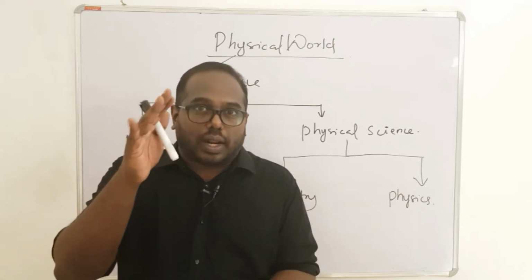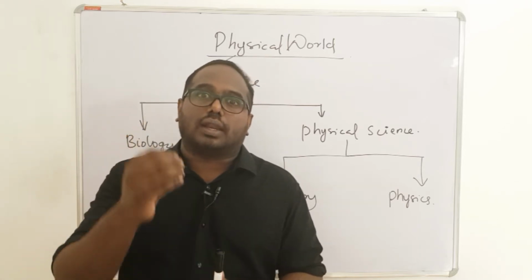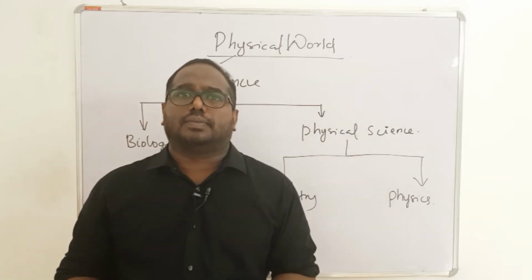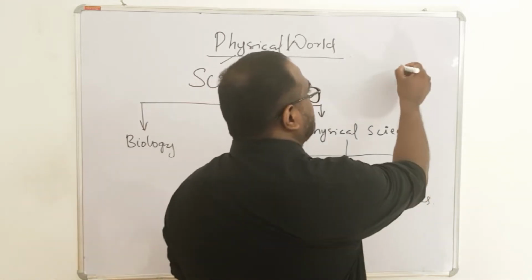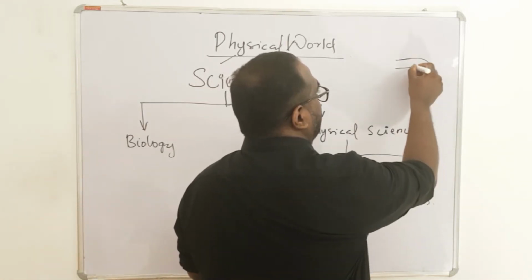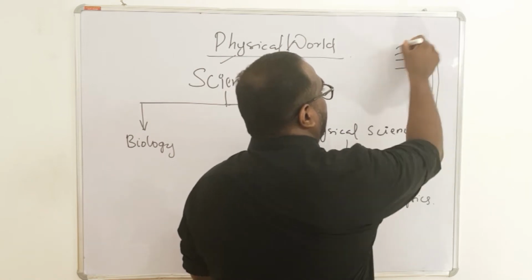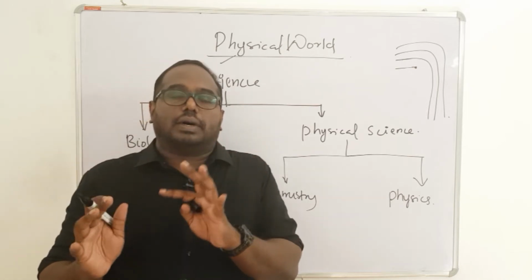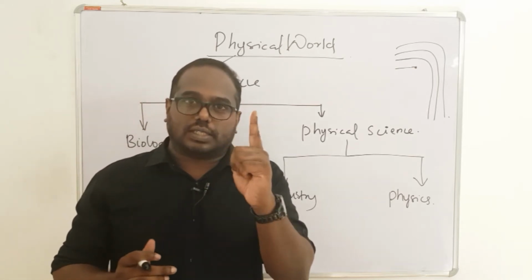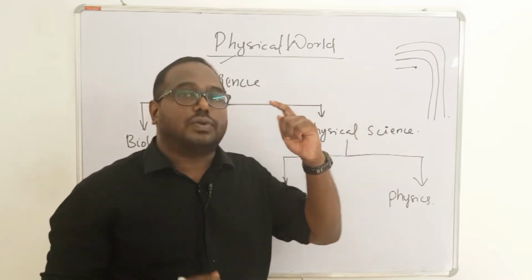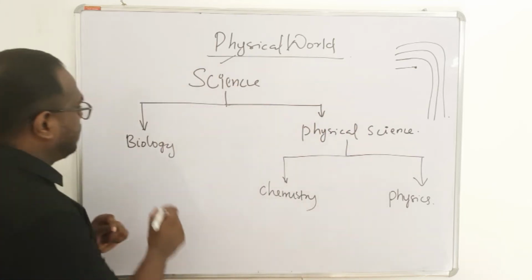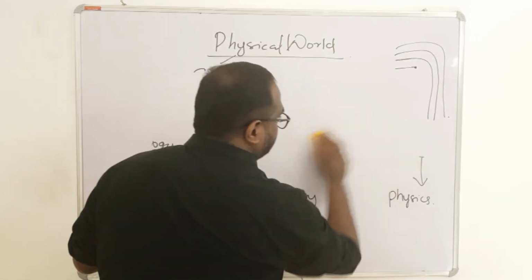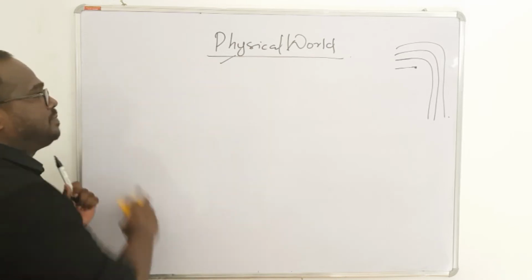But if you want to study, for example, you can consider a fluid, a liquid flowing. A waterfall, for example. Water is falling from a height. So you want to study this event. I will explain the step by step method. First thing, you have to observe the phenomenon first. That is the systematic study of an event.